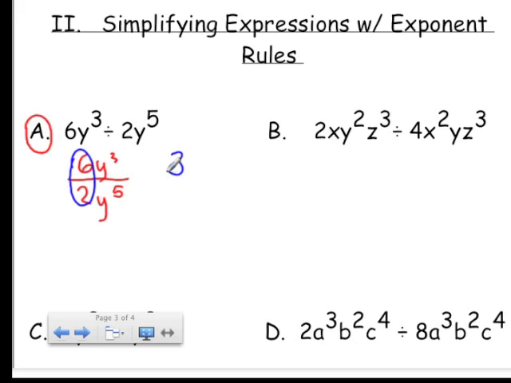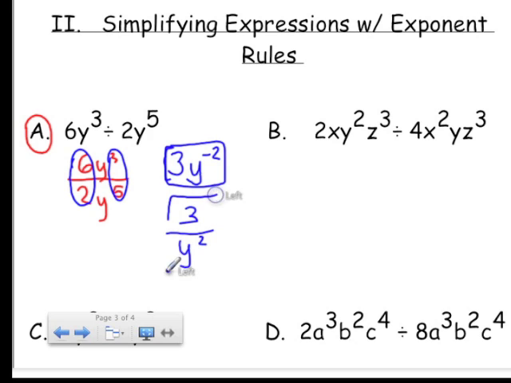I'm dividing my whole numbers. And y to the 3rd divided by y to the 5th, since you're dividing powers with the same base, you can just subtract the exponents. And this is really 3, y to the 3 minus 5 is negative 2. 3y to the negative 2nd. This is a correct answer. Just to be clear, since it's y to the negative 2nd, another way you might see the answer is really 3 divided by y to the 2nd, because y to the negative 2nd is the same thing as dividing by y to the 2nd. Either one of these is a correct answer.